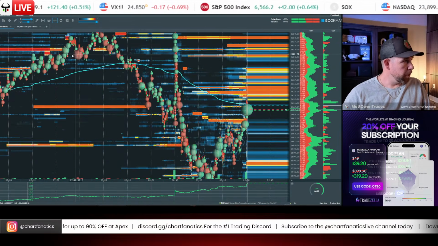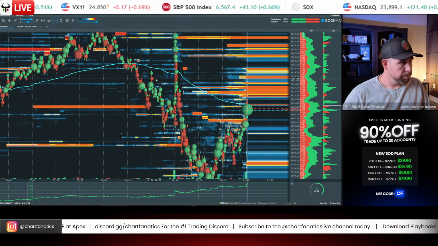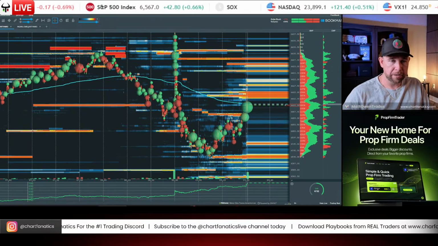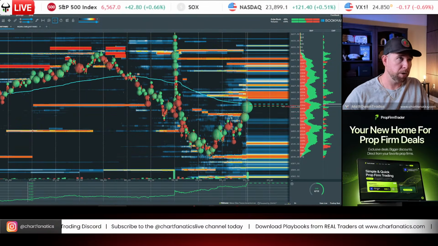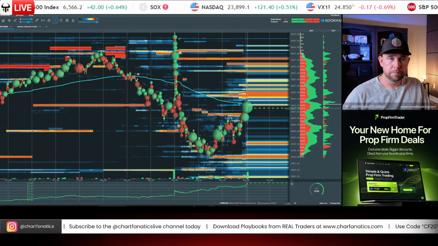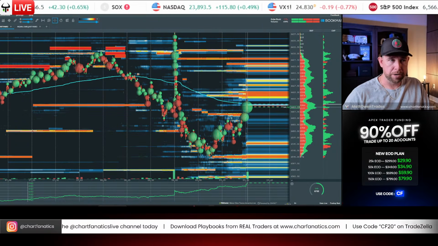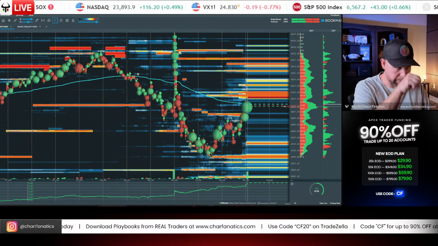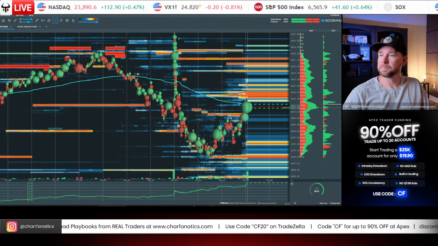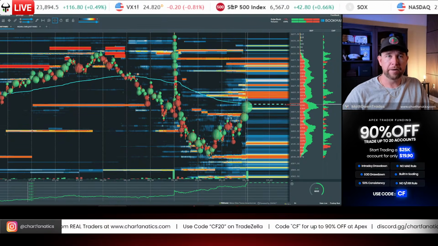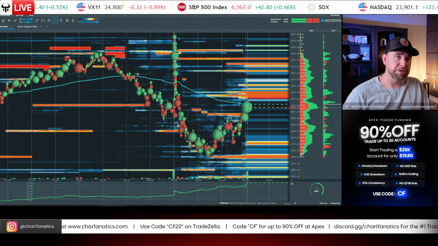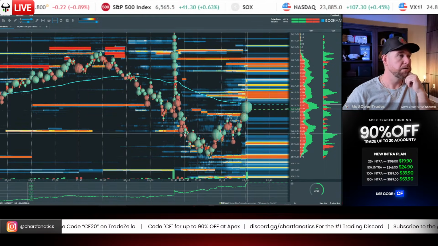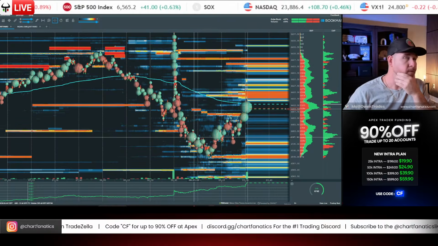So what I'm watching here, this blue line is my anchored VWAP. I like to use anchored VWAPs. I do have just a regular VWAP on my footprint chart, as well as the 20 EMA. The 20 EMA actually just crossed over the VWAP. So a lot of buying coming back in here right off the bat. But again, a lot of buying right up into a supply zone, top of this channel, and the market's really downtrending overall. So it's tough for me to look to play long up here at these highs.